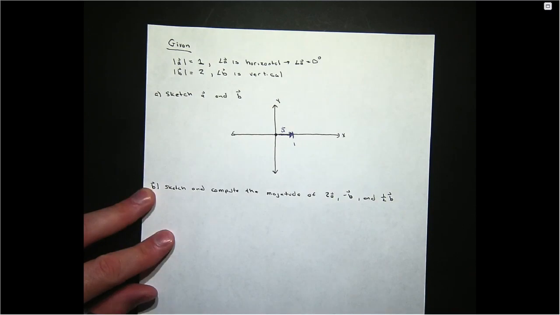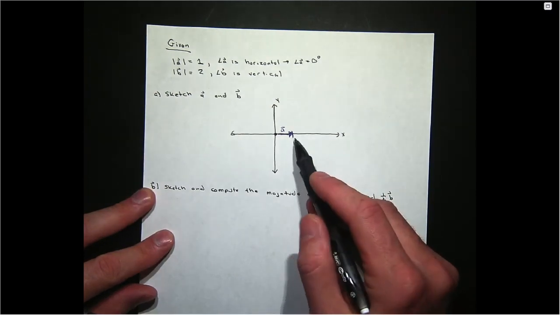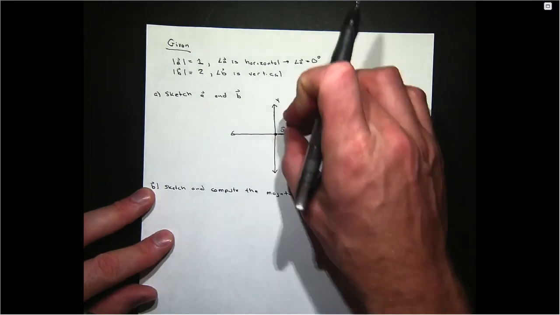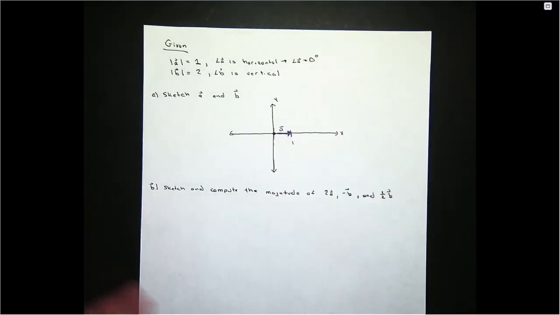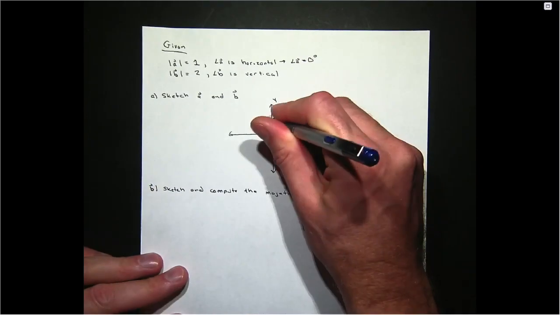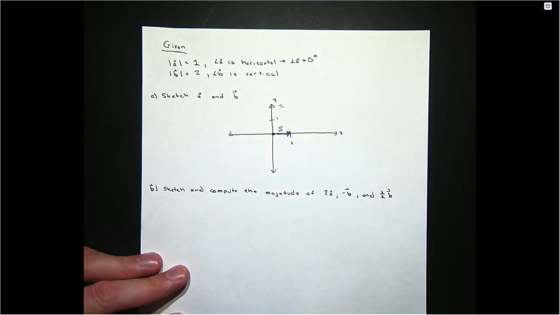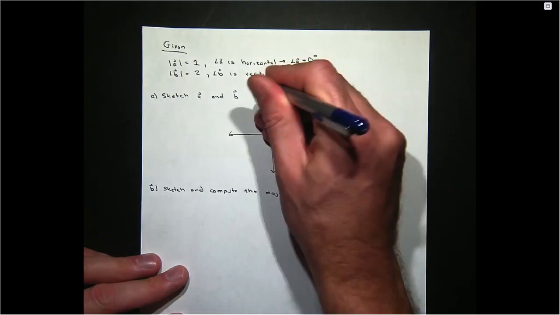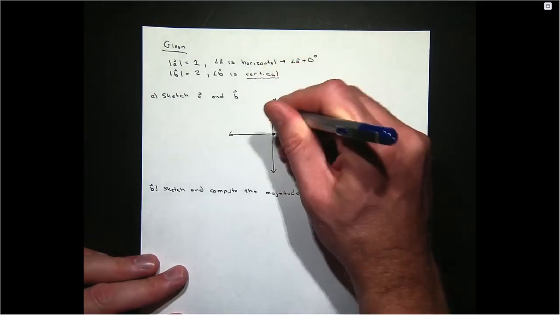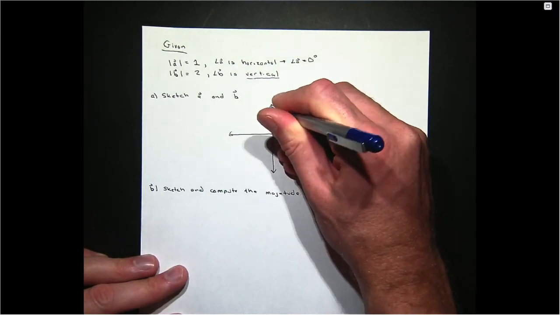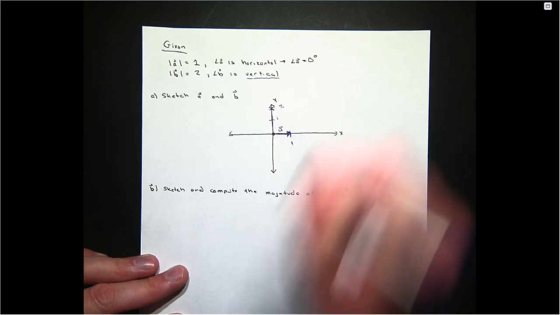Now for vector B, we're told that it has a magnitude of 2 and that it's actually aligned in the vertical direction. Now it didn't matter that this is 1 unit as long as I only had A drawn, but the second that I called that distance 1, I need to be as consistent as I can and make the length of B be double that. So I'll call that 1, I'll call that 2. And the reason that I went up along the y-axis is we're told that B is vertical. So I need to draw an arrow that starts with a tail at the origin and then goes up to 2 units along the vertical direction.